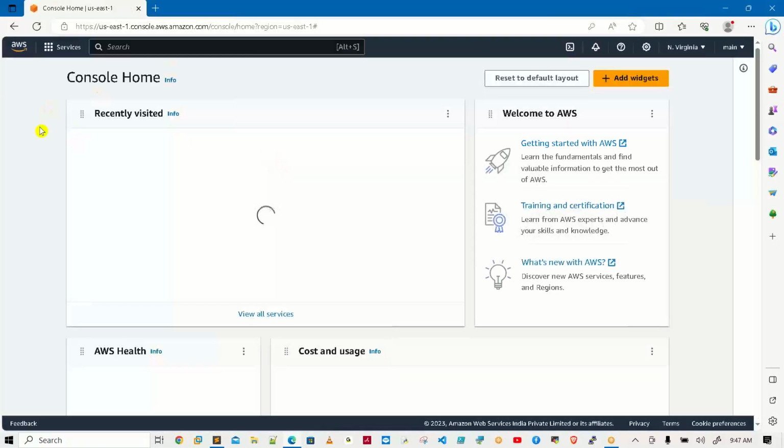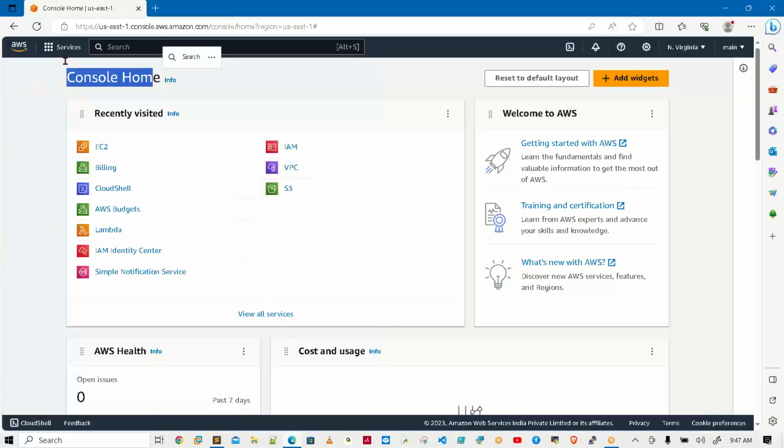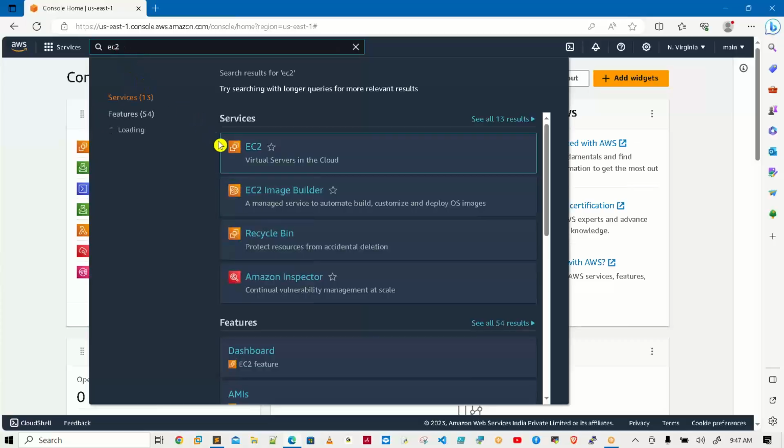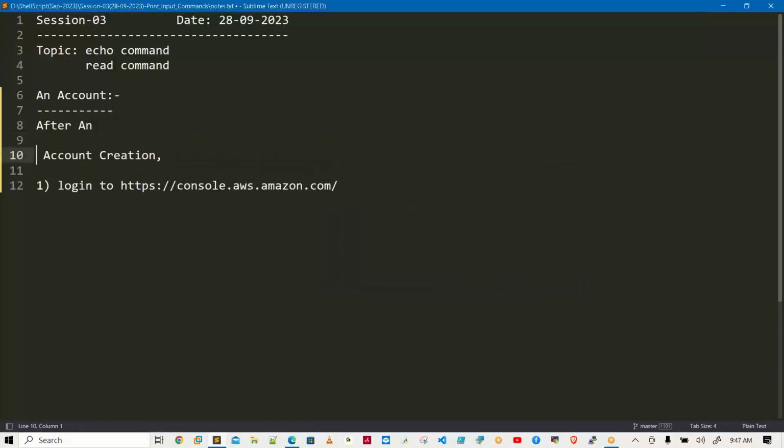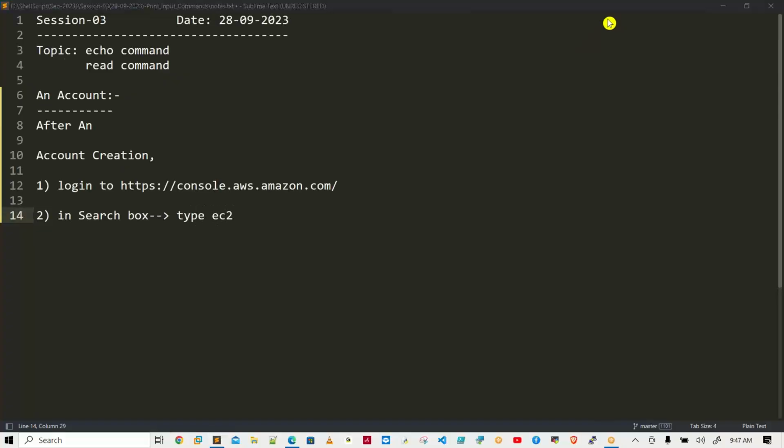Now by default you will land in the management console. The first step: the search bar is there, type the EC2 word.